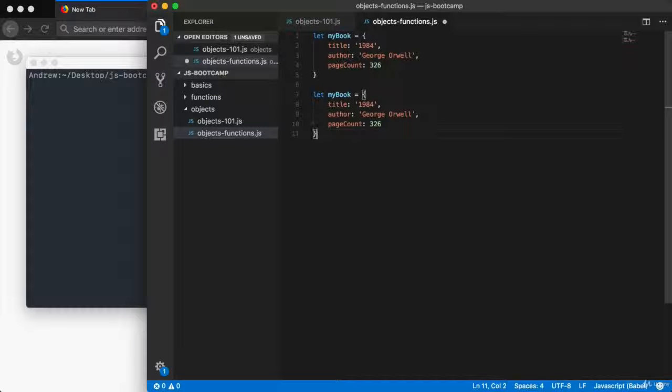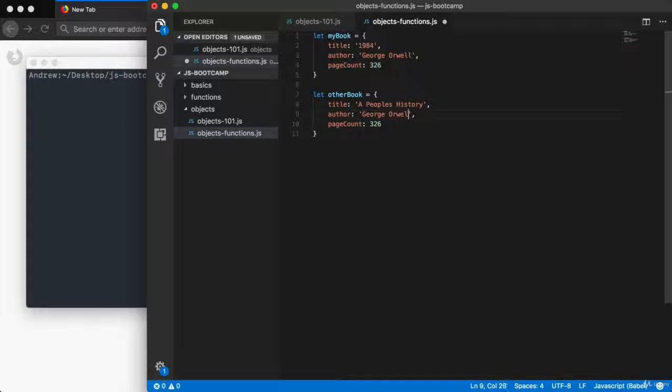Now, all of the books in our fictitious application, they're going to have the same properties. All books have titles, all books have authors and page counts. It's not the properties that are going to change between the individual books, it's the values for those properties. So for this second book, let's change the variable name from myBook to otherbook, and let's change those property values. So the title is no longer going to be 1984. For this one, let's use A People's History of the United States by Howard Zinn, and I'm just going to shorten that to A People's History.